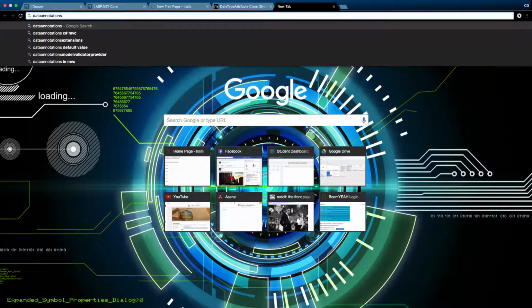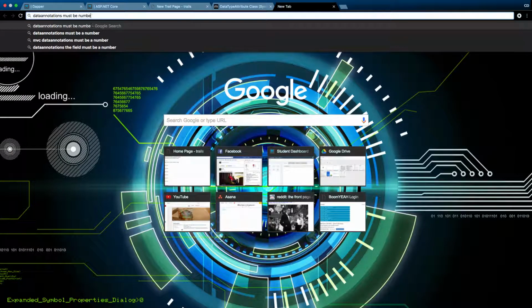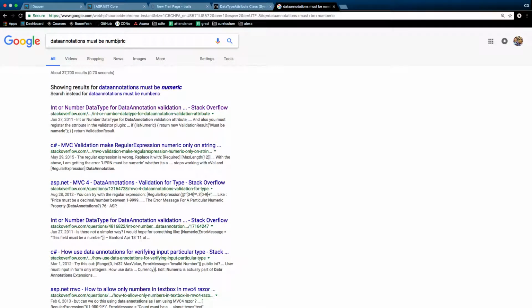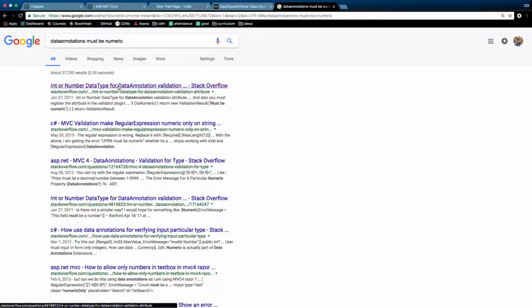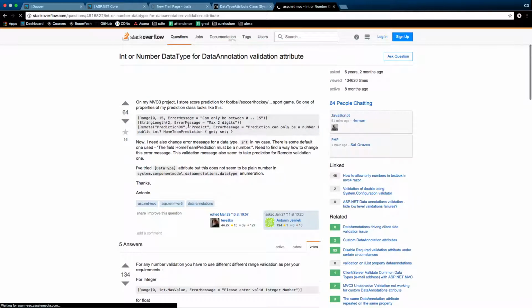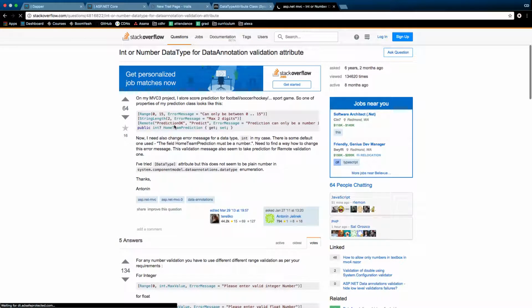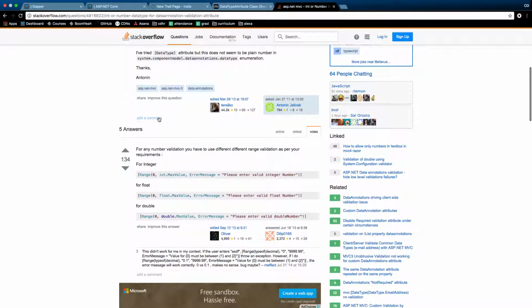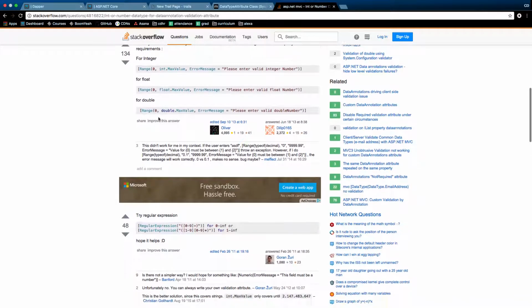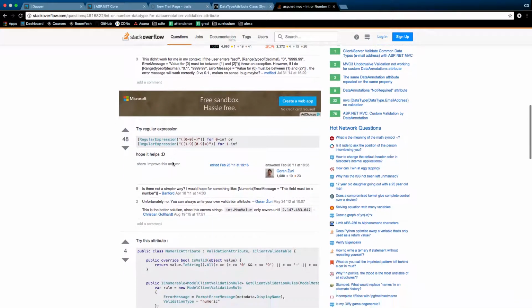Data annotations must be numeric. Oh, we can use range. That's pretty cool. Or regex, of course.